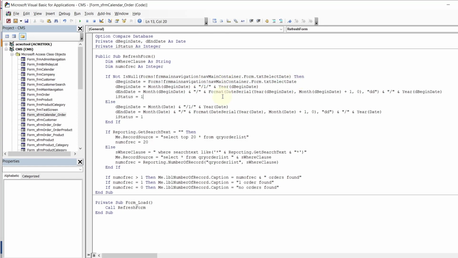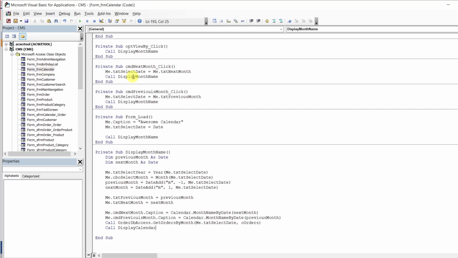Copy. There, and then come back here. Remember that option, view by. All right. Let me show you where the view by is. Right here. You see that? That's view by.